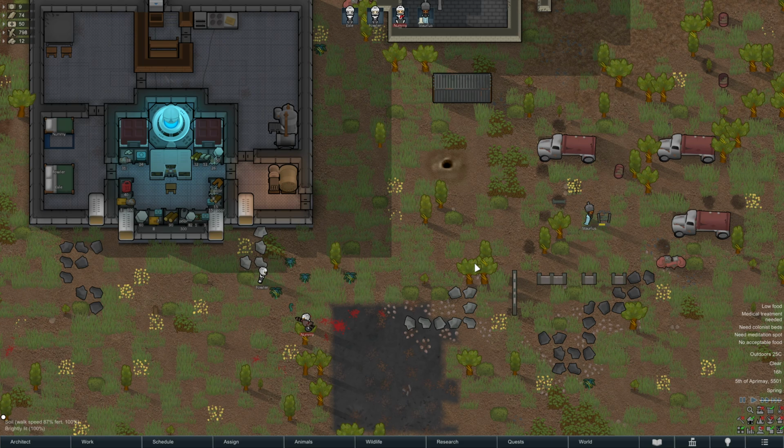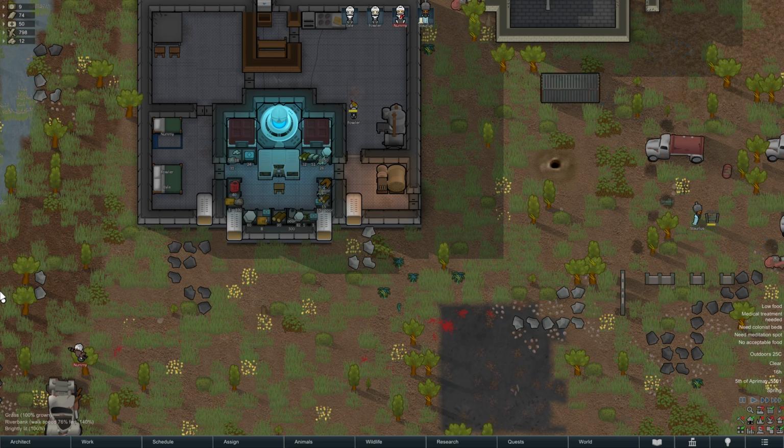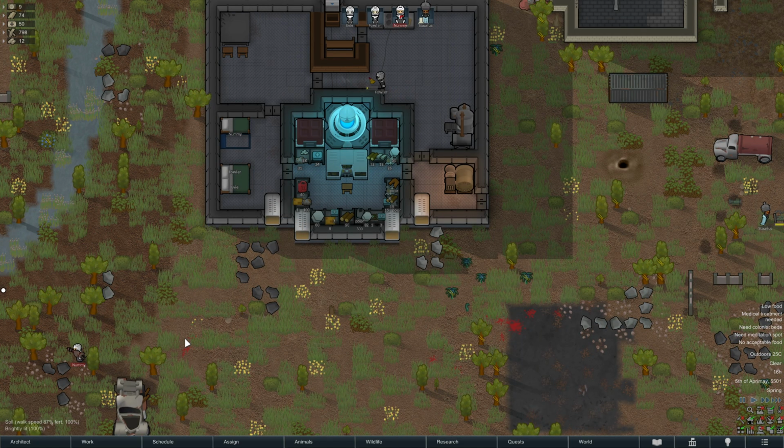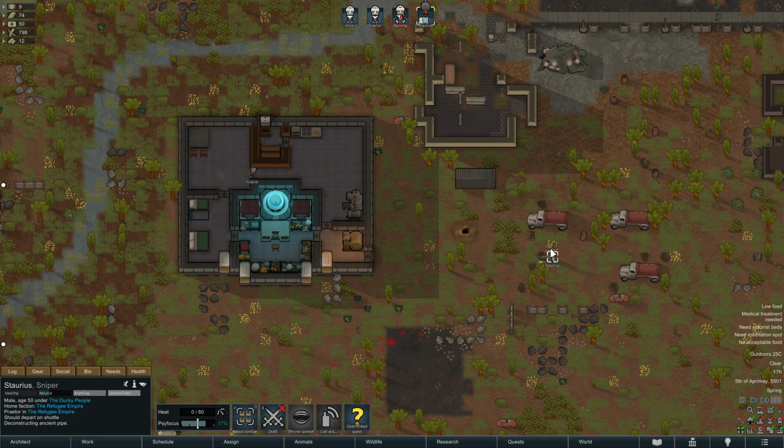You want to keep him. You can do some deconstruction because I want some deconstruction done. And well, you know. Oh, and it's immunity thing. It must have Staria. Yeah. So let's go. Come on, you.